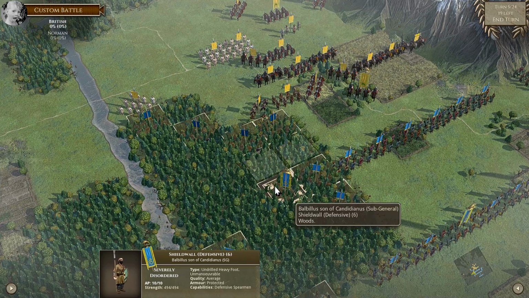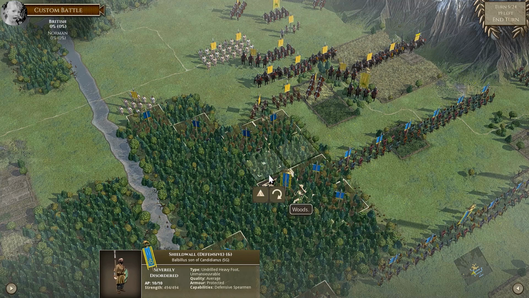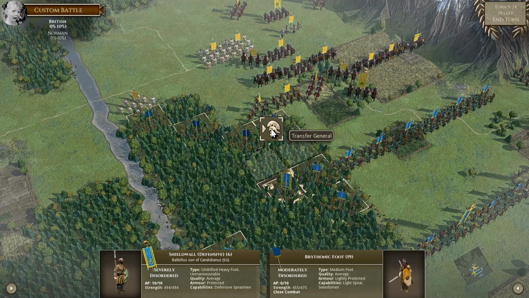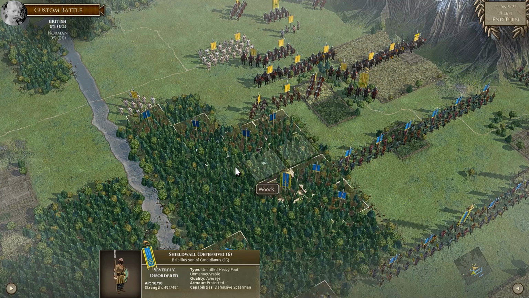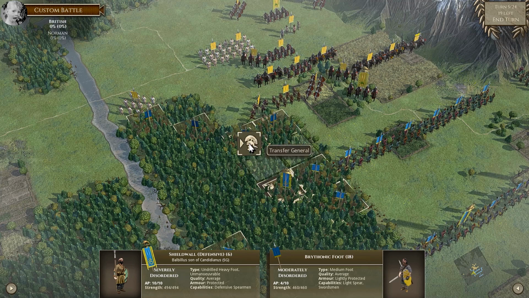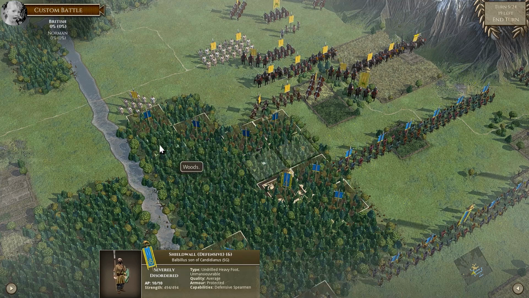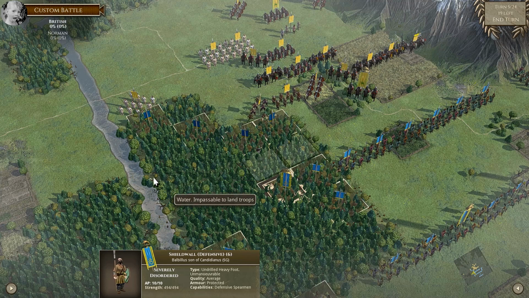Undo that move. I can't. Oh, they have to turn to go there, which is why they can't turn back. I could transfer the general there to make that a little more exciting. I think maybe. Can he go there? Yeah, he can. He's still within reach. Go there.